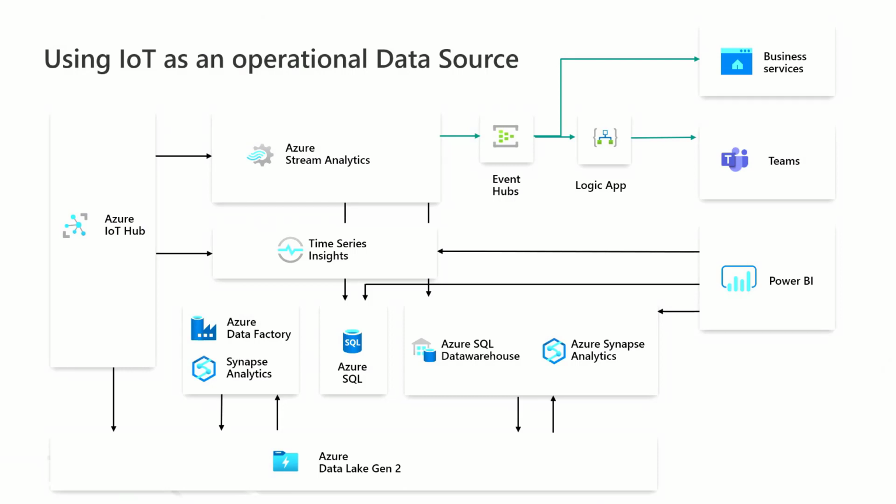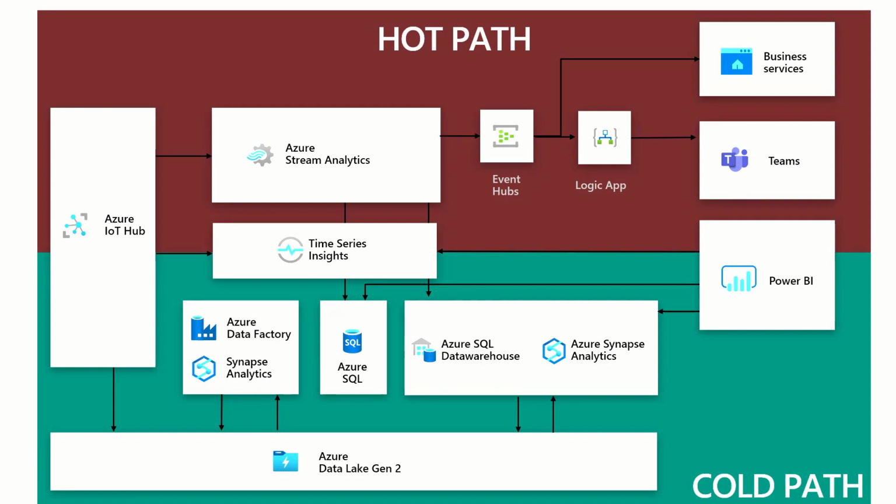We now have a complete IoT architecture analytics solutions. As you can see, we've added several services like time series insights to analyze timestamp data, but also heavily use Azure Stream Analytics to both enable real-time analytics and actions within Power BI and Microsoft Teams, and also historical data warehouse with Azure Synapse Analytics. Actually, when you have this kind of architecture with a hot path managing real-time messaging and alerts, and a cold path enabling historical analysis, this is what we call a Lambda architecture. You can find more information about the Lambda architecture on the documentation linked at the end of this presentation.